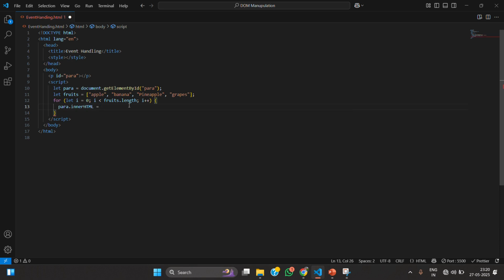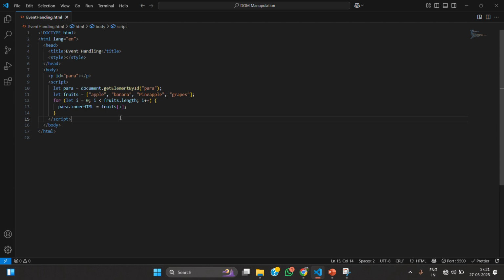Here I am writing para dot innerHTML is equal to fruits of i. What do you think? What will be the value of the para? What will show in the paragraph tag of the body? Can we see the whole value, apple, banana, pineapple, grapes, or anything else? Think about it and pause the video.